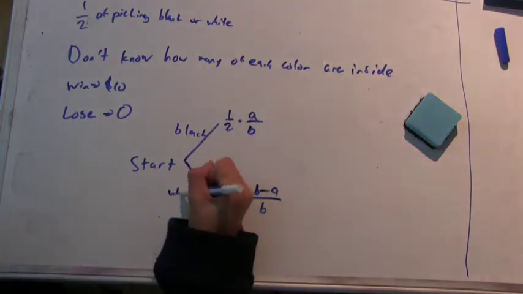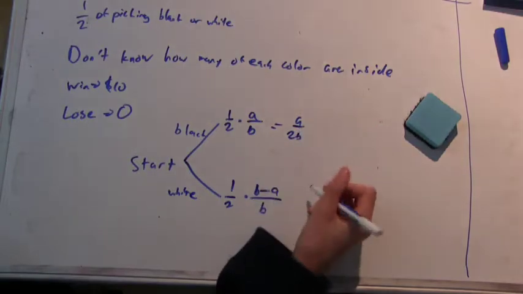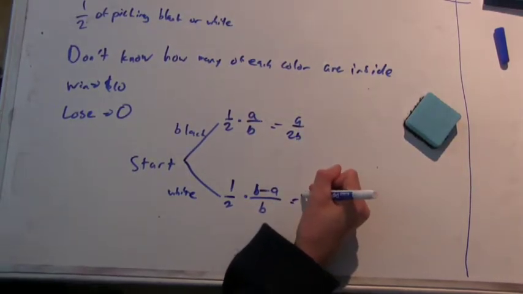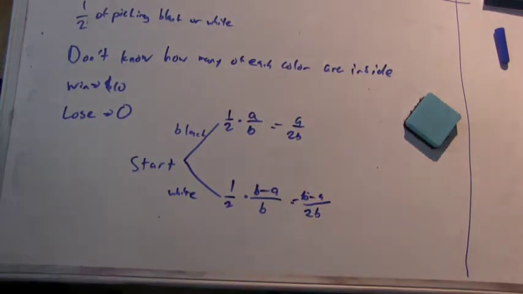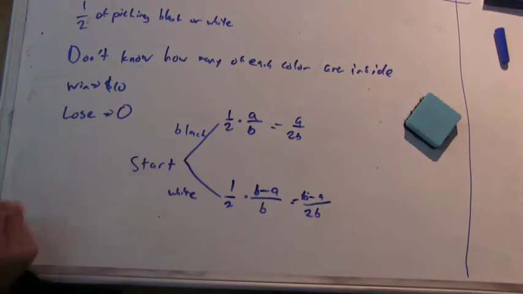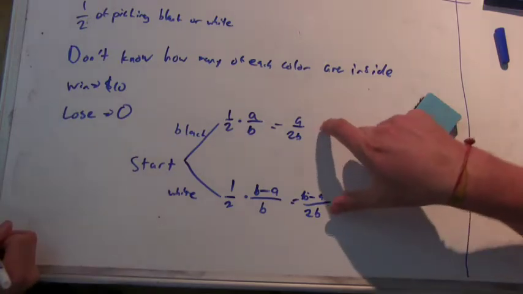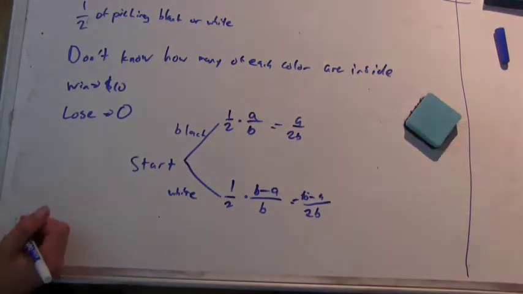Just to be clear, so you get A over 2B probability and B minus A over 2B probability of picking these. Yeah. Well, if we try it with an example, say if you have 3. Well, sorry, you said probability for these. This is your probability picking A over B, yeah. What does A over 2B represent?